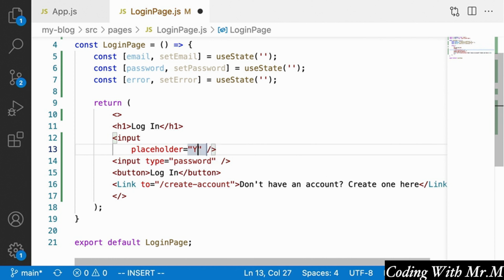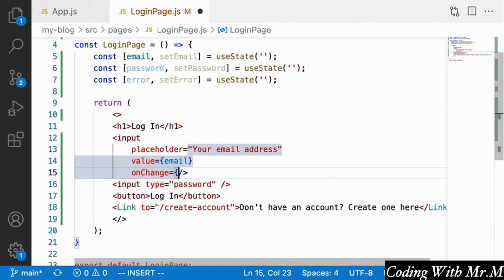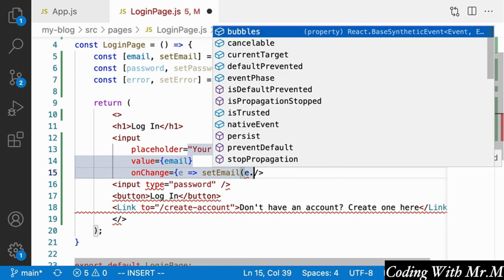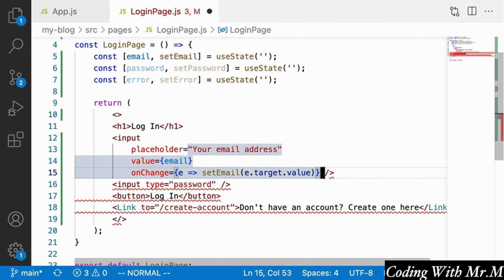This will be the hint text that we display to the user, and for that, we're going to say your email address, and then we're going to create the binding between this input and our state variables up here, by saying value equals email and onChange. Whenever the user types something new into the input, we're going to say event set email to e.target.value. Again, this is the same thing that we did in our add comment form.